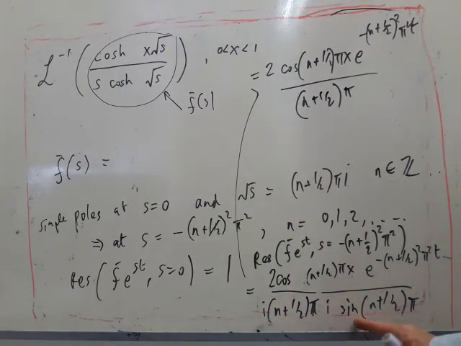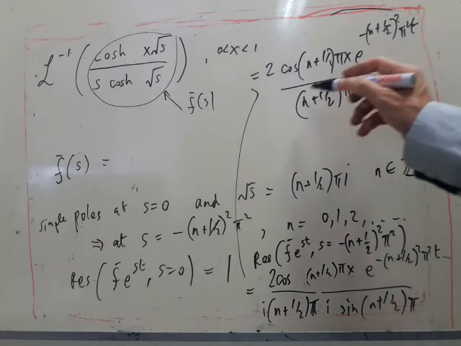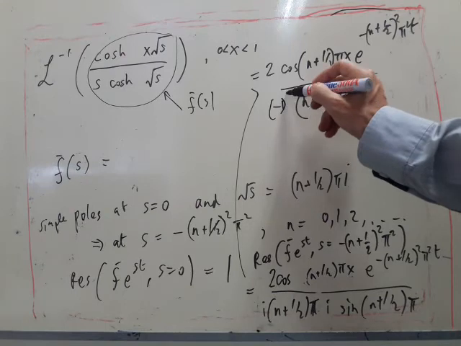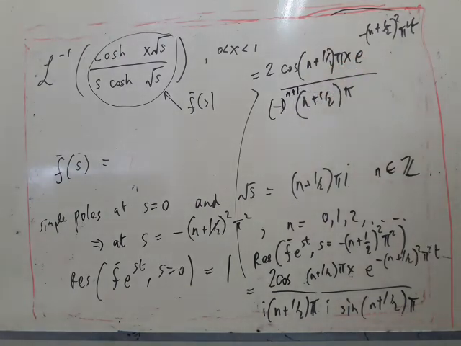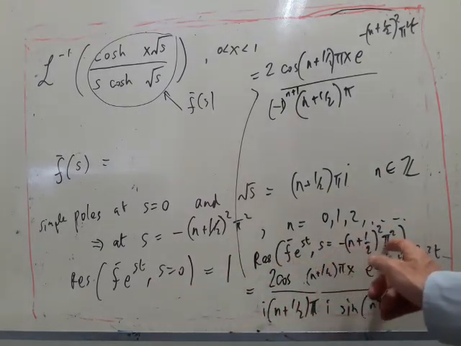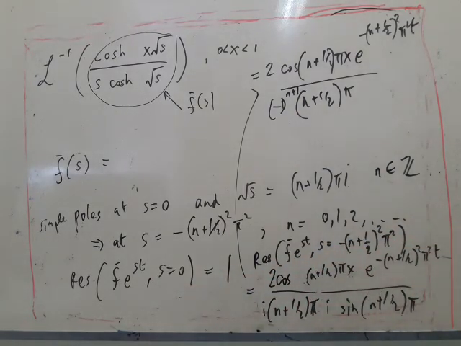Okay, so then this is minus 1 to the power n. When n is 0, this is plus 1. When n is 1, it's minus 1, and so on. But I've got an extra minus sign, so in the end, I've got a factor of minus 1 to the n plus 1 down below. Okay, so that's the residues at these points sorted out. And the final answer is just simply the sum of all of those residues.